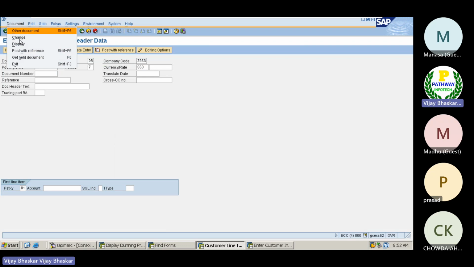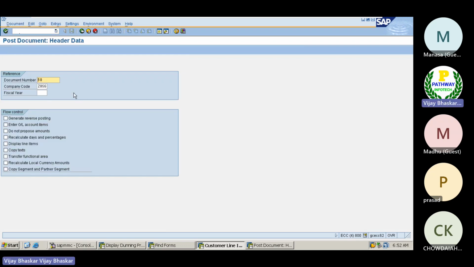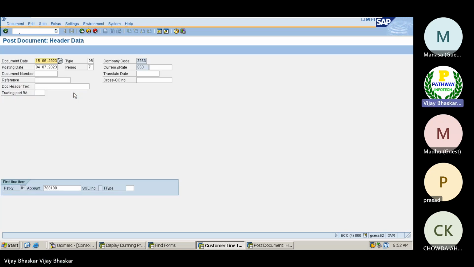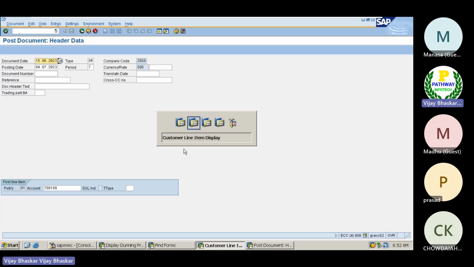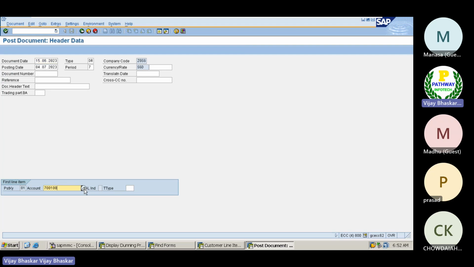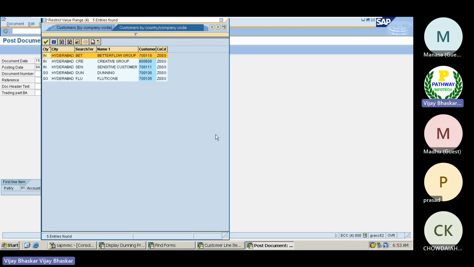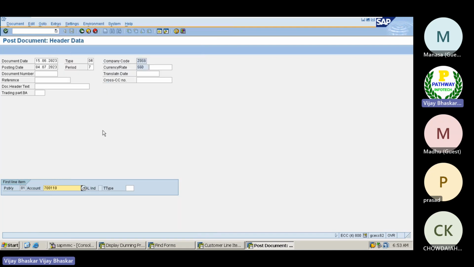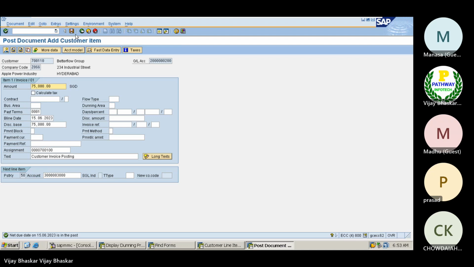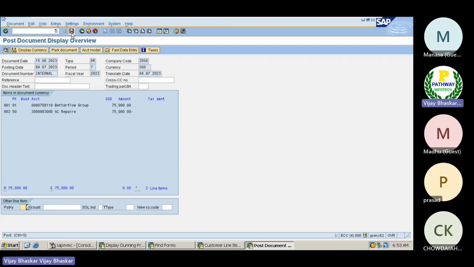Now post the document with reference. The only thing is that the customer should be changed here; we have to select the right customer. Apart from that, everything should be the same. This is the customer, 15th of June. Post this document.